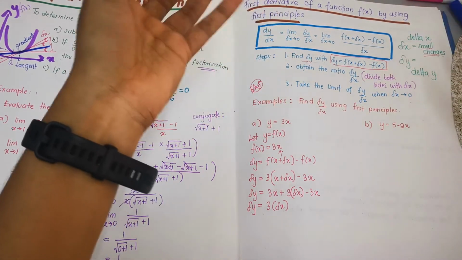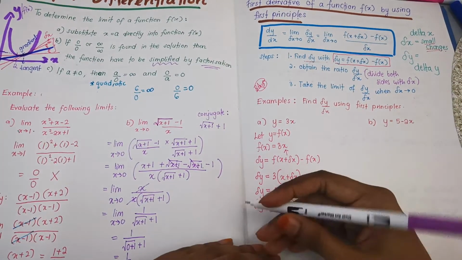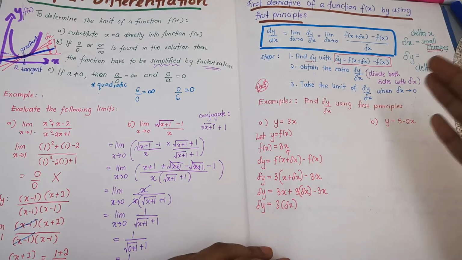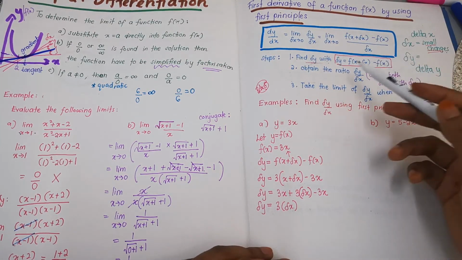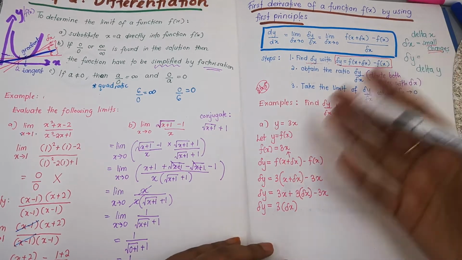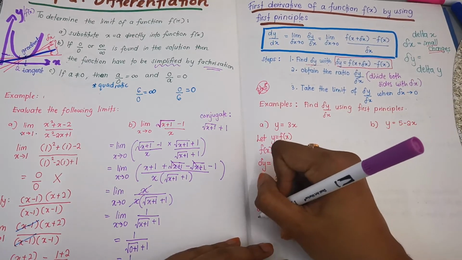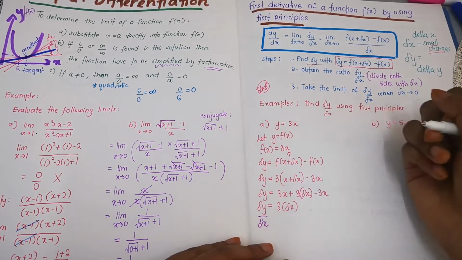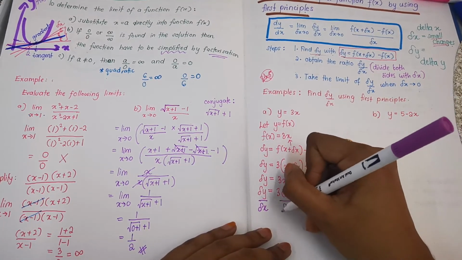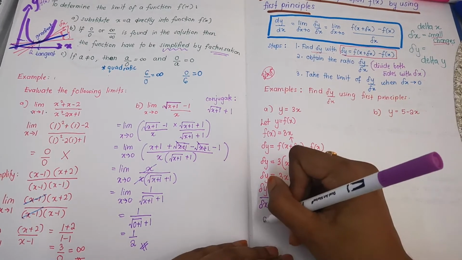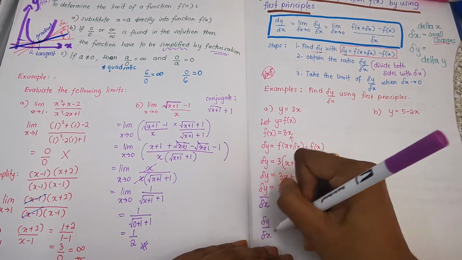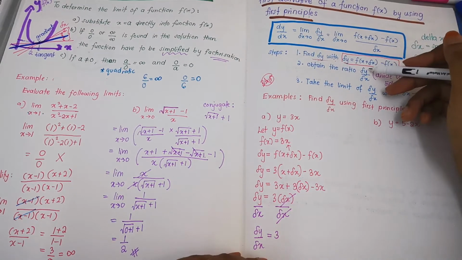There are only 3 steps actually for you to do this first derivative, and usually it will come out in the exam, and I don't want you guys to lose your marks if you suddenly miss out any of the steps. So now let's do the second one. Divide both sides by delta x. Here cut off. So our delta y over delta x ratio obtained or not?